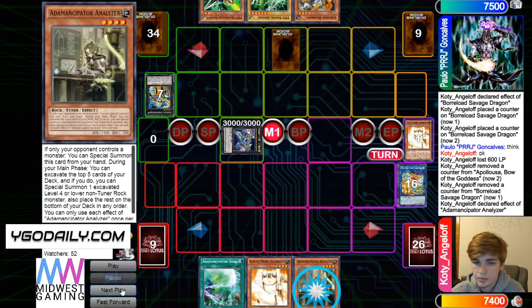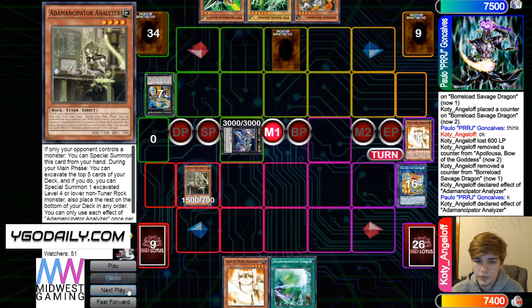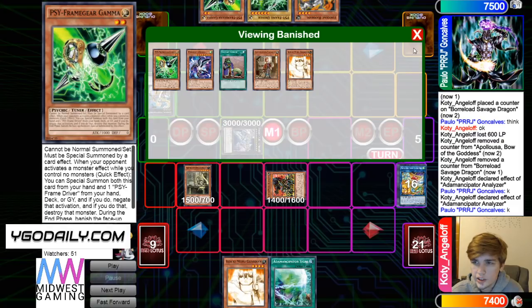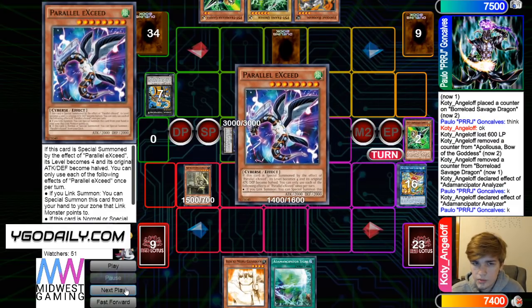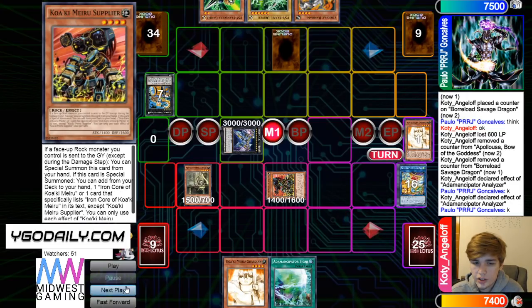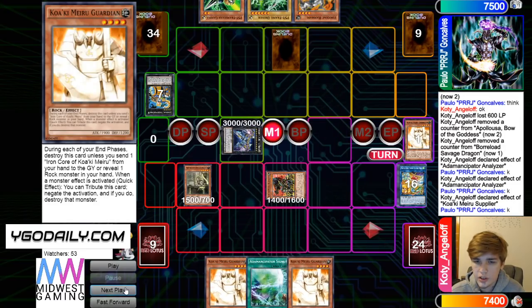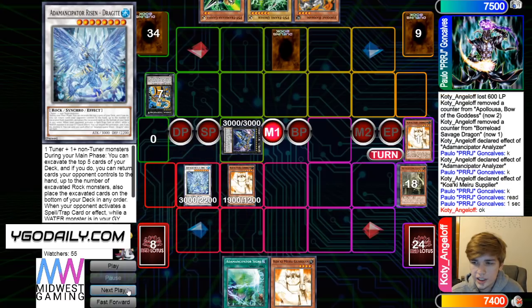And then use the effect. Bring itself out. Then use the effect. So that hits Supplier. And then it's only gone through 2 Guardians, so he's going to use that effect. Now search for Guardian. And then normal summon Guardian. Turn those into a Dragite.